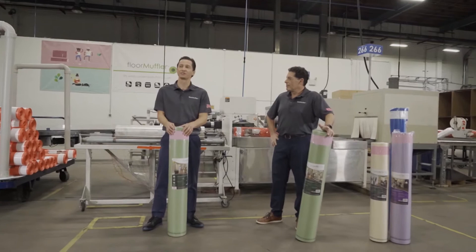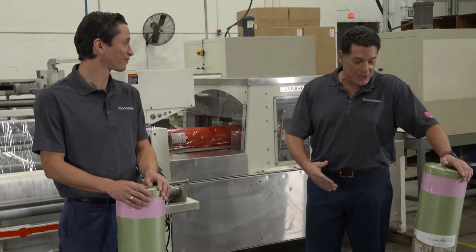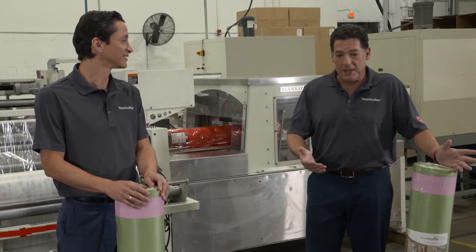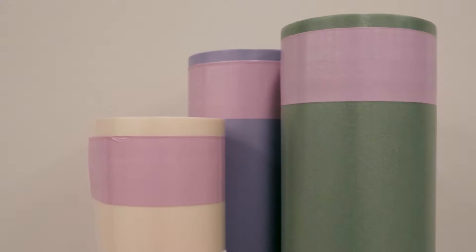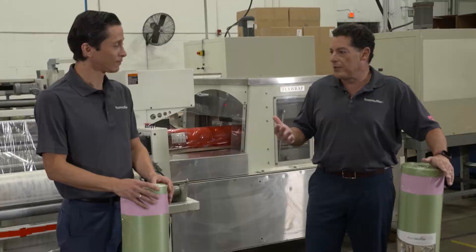Over the past 20 years, there's been significant development in the flooring industry. Those developments have really changed the way we go to market, forcing us to innovate and continue to grow as a company to meet the demands of the flooring industry. Now there are many different types of flooring, so the Floor Muffler is no longer just the name of a product — it represents a family of products used in all different flooring underlayment applications. The pink lip and tape on our floors are significant of a foundation we call the Floors for the Cure Foundation.